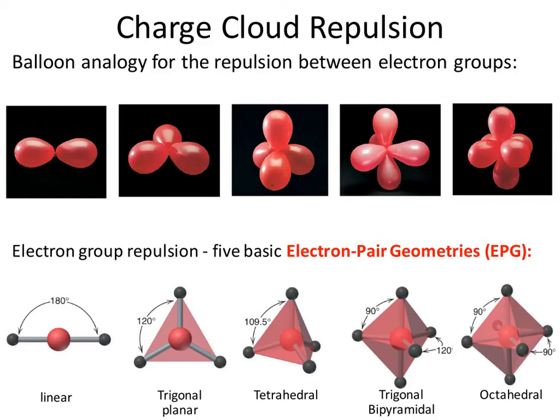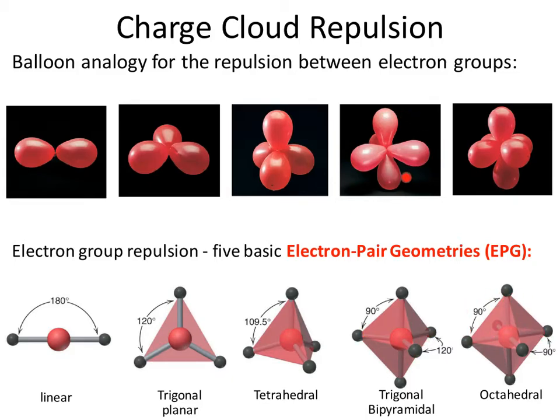Now, if you have three balloons, you can see that they're all in the same plane. They're all in one kind of triangle. They're not going up and down in all places. They're in one plane, and the maximum space that you can have is 120. So as we add more and more balloons, you can start seeing that the angles actually start changing. You go from 109.5 and 90, 120, depending on where they are, to all of them being 90.